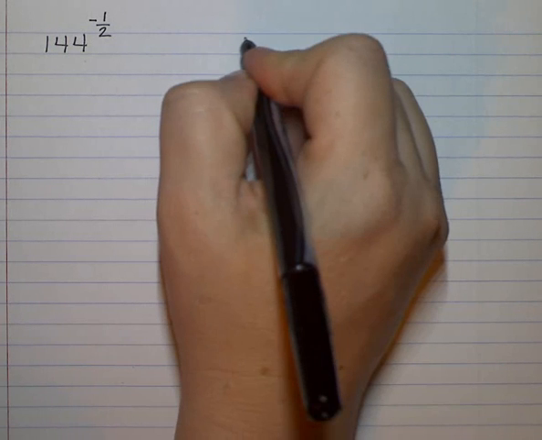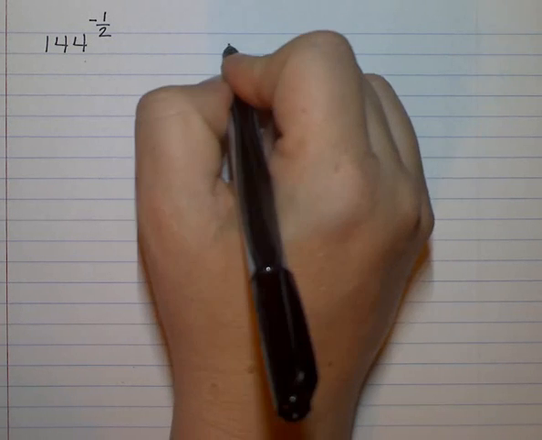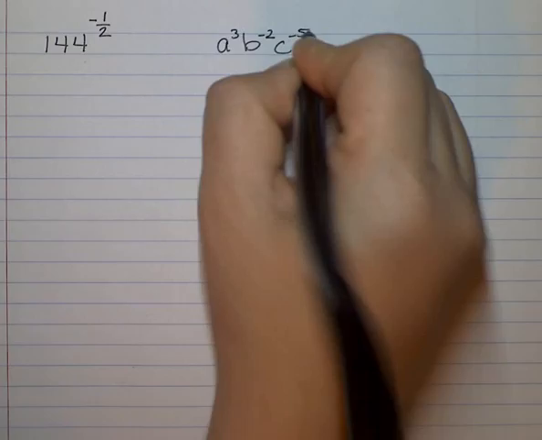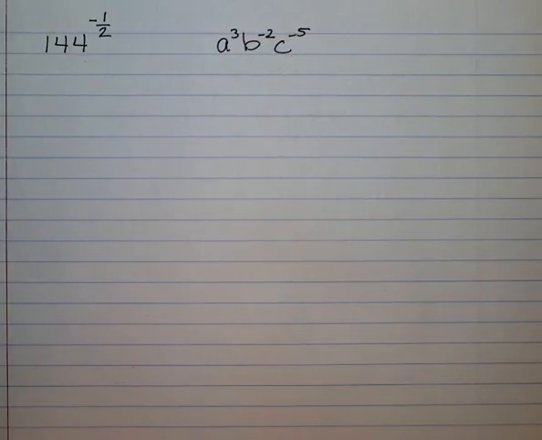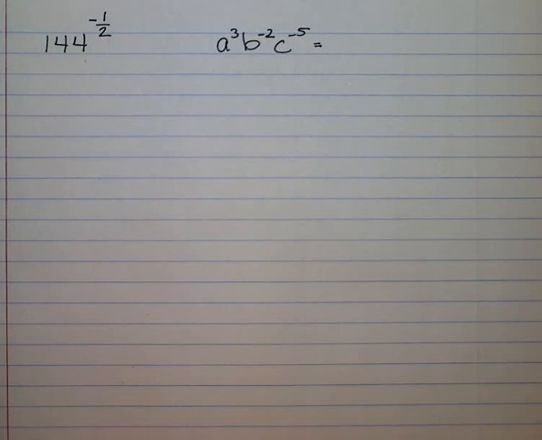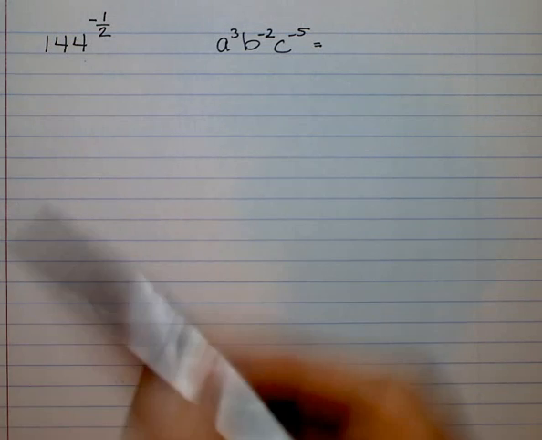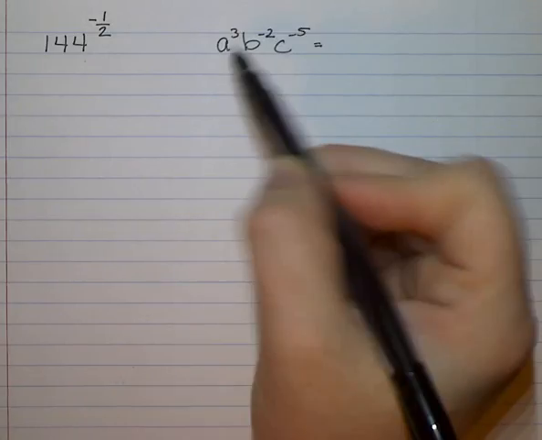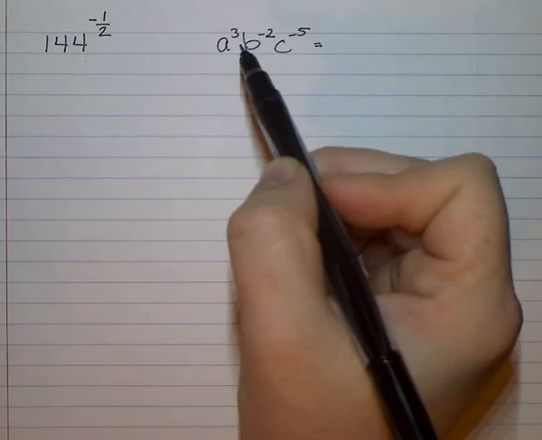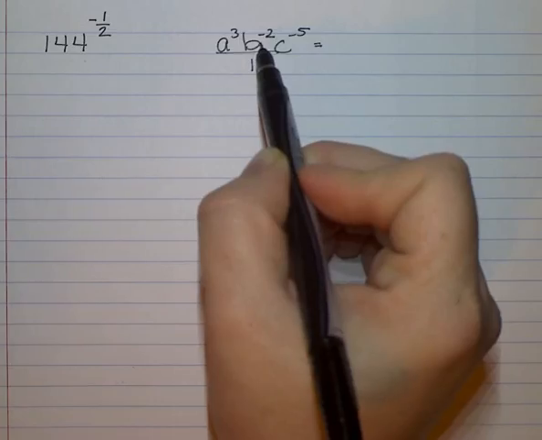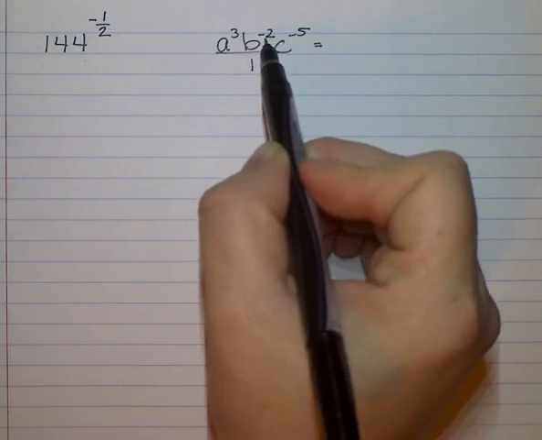Last semester we talked about things like this. We said if you had a to the third, b to the negative 2, and c to the negative 5, and I asked you to simplify this or to rewrite it, we wouldn't want to write it with any negative exponents. Using very elementary thinking, if something currently has a positive exponent, it's happy where it is. Remember, there's a top floor and a bottom floor, and if it's on the top and it's positive, it's happy. If it's not happy, it's going to be represented by a negative exponent, and we're going to move it.